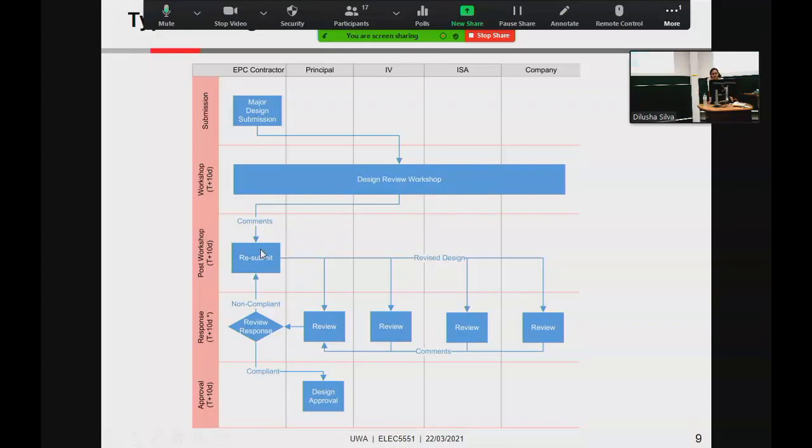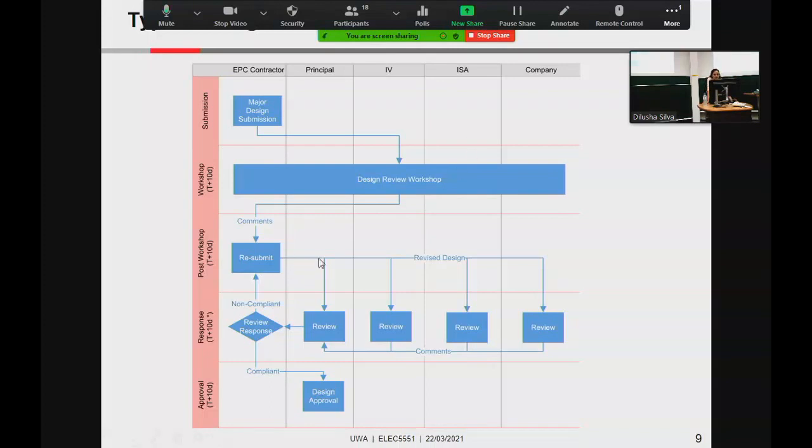So you'll have all these comments. This I've just put as example, T plus 10 days. This is mentioned in the contract, how much time we are allowed at every stage. We're not going to just say, here you go, design for review, take your time. Well, if you do that, we cannot control the schedules.